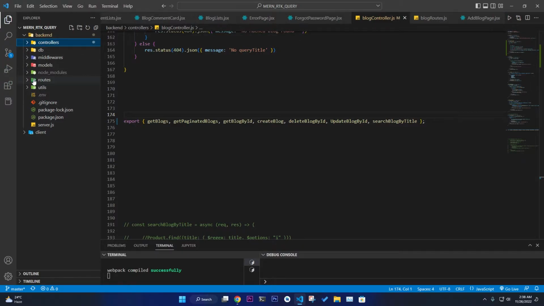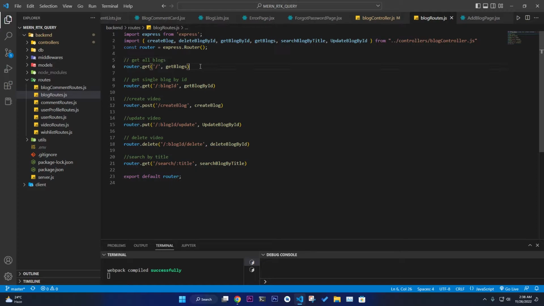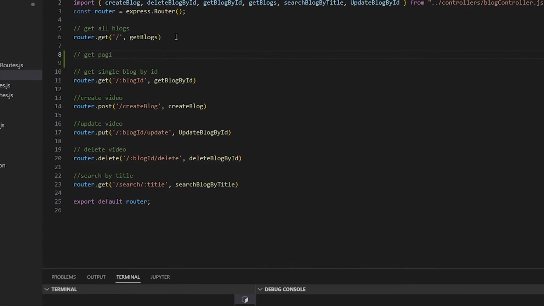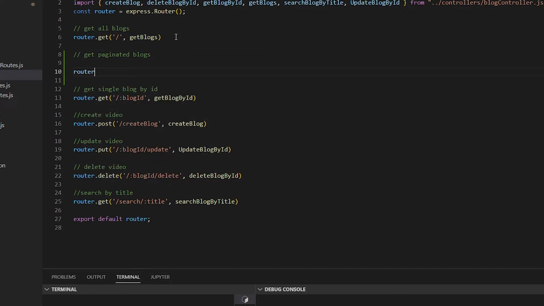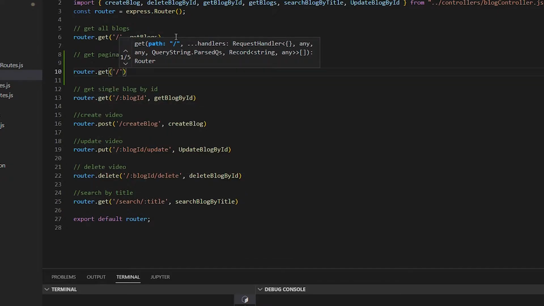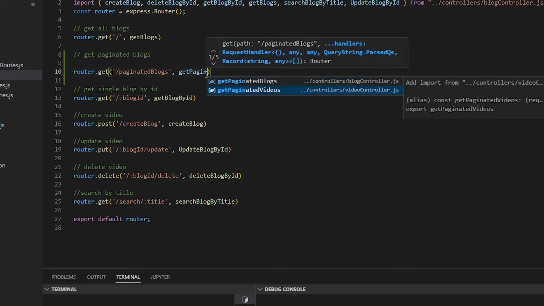So in the routes, you need to go to the blogs route, and here you just write router.get, and here paginated blogs. Just name it paginated blogs, and get paginated blogs.